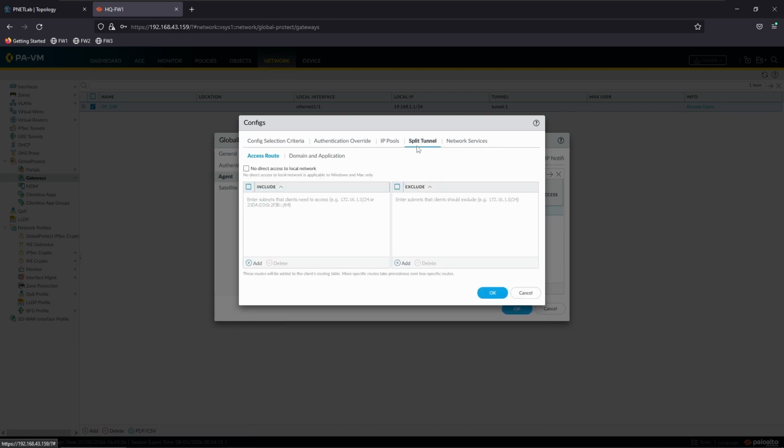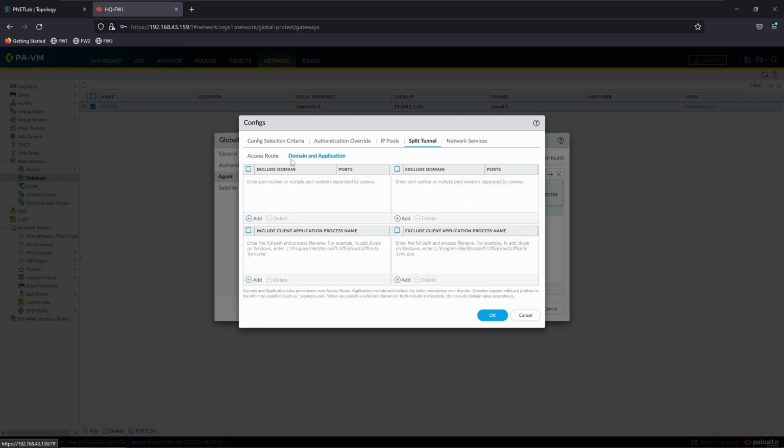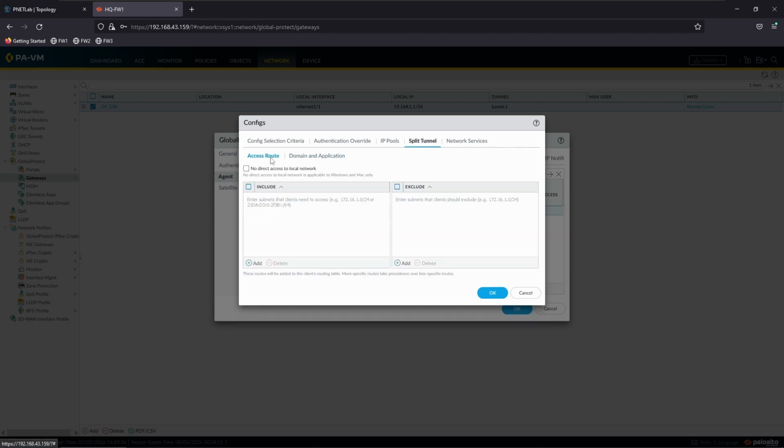Now there are different options to enable split tunnel. We can use access route or domain and application. To make this simple, we're going to use access route. And here on include, we're going to say which networks we want to be sent inside the tunnel.